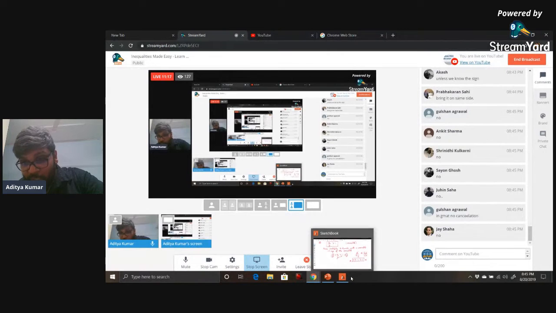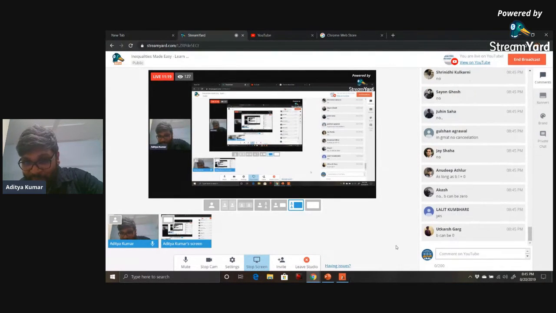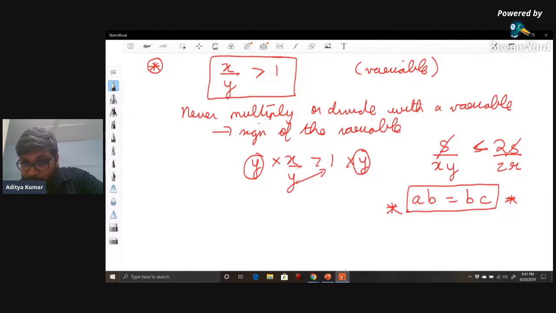No, Gulshan, it's not only on the GMAT. Basically, it's the rule of algebra, right? Exactly, because B can be zero. So what you cannot do is cancel B on both sides and say A is equal to C, because B can also take a value of zero. So whether you're dealing with an inequality or an equality, right?